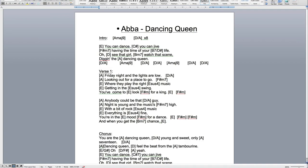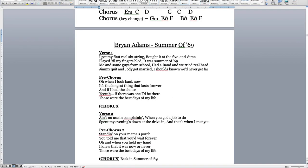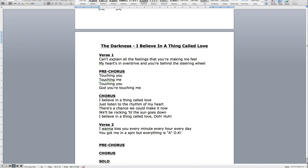So if you have a look here, you can see that I've got a bunch that I prepared. It took a lot of time getting all this together, but it was great, because if anybody had that excuse and they said a song that I had the lyrics for, I'd be like, well, hey, I've got the lyrics. Get up and have a sing.